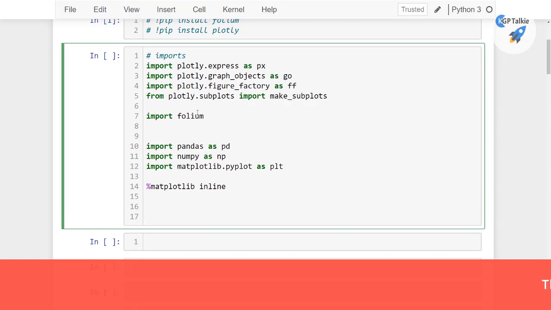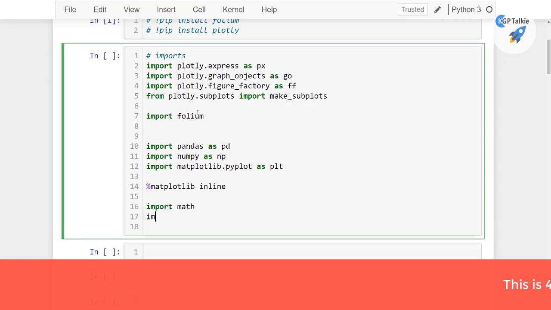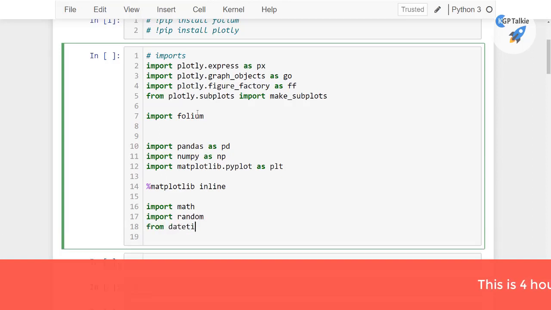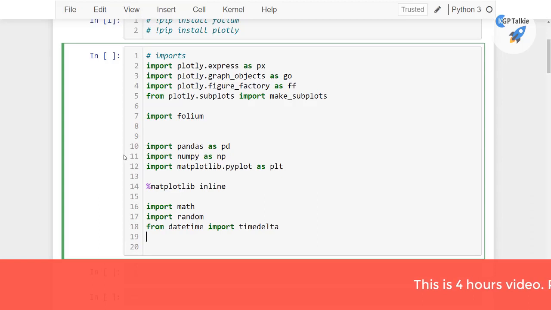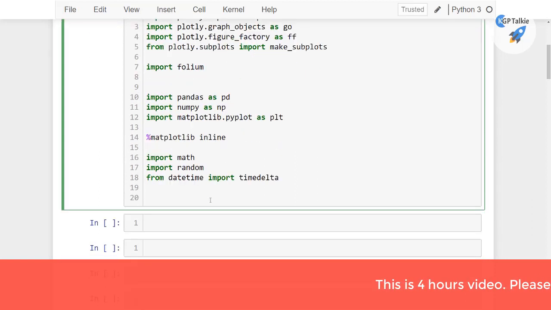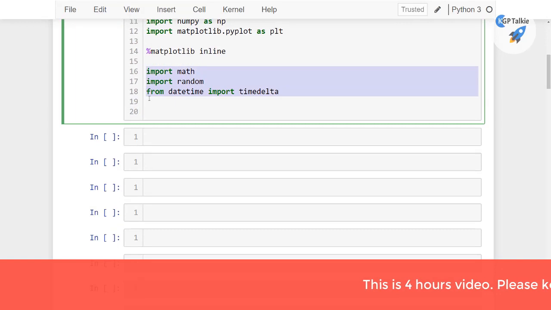Alright, apart from that, we also need some essential packages in this lesson. So I'm also going to import math, and then import random, and then from datetime import timedelta. Timedelta is used to generate custom dates, like we did with linspace in NumPy. Alright, so these are the other essential libraries.